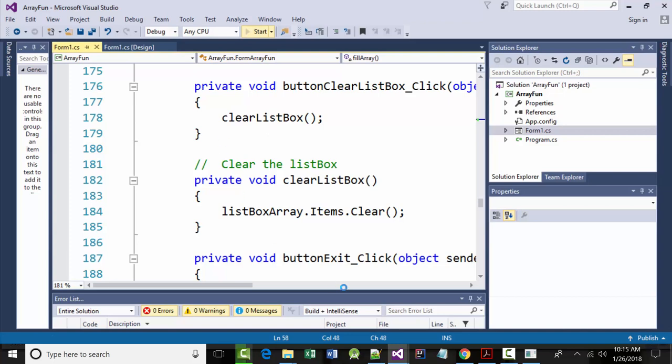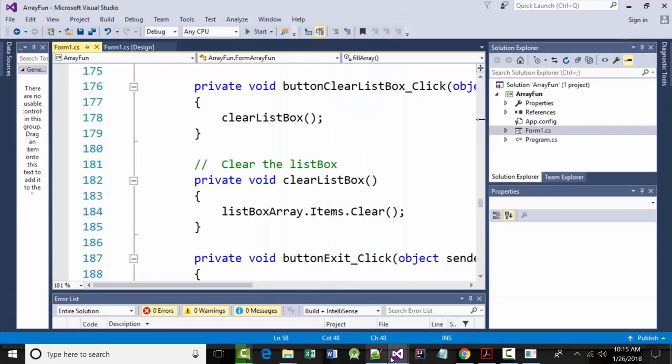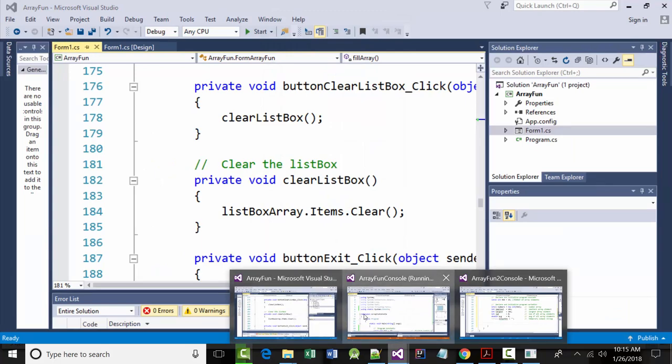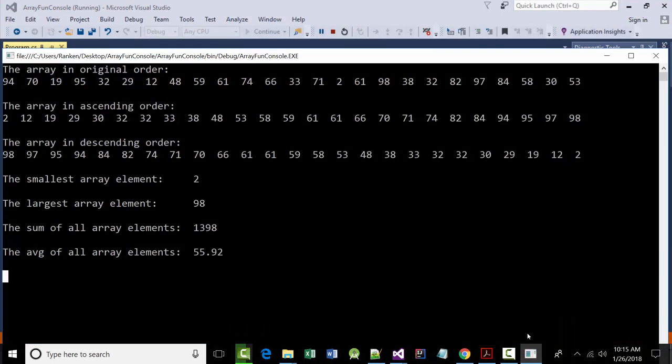When we run this program in just a bit, this thing right here, where it says the array in original order and then the array in ascending order, everything you see on here, that's what's going into output string, output str. So I'm going to be filling that up every time.